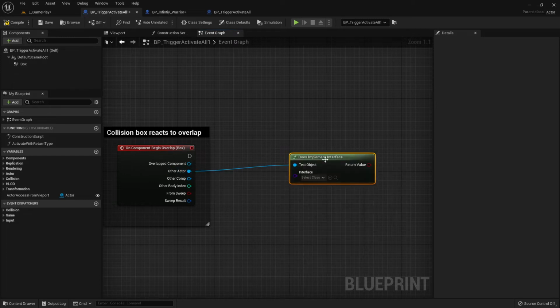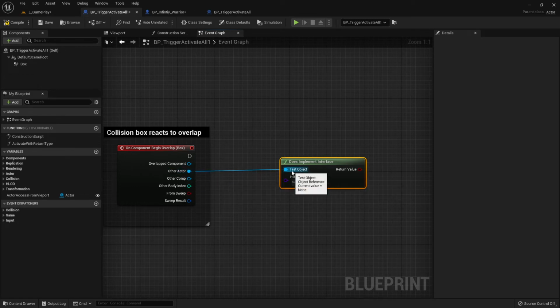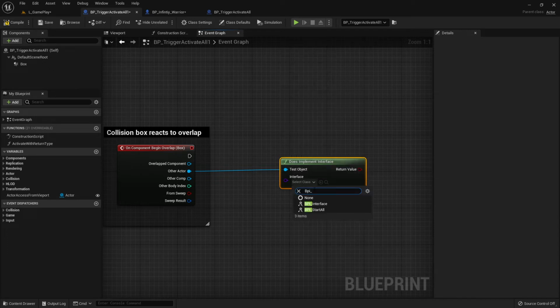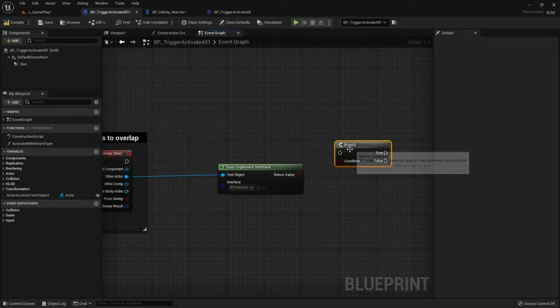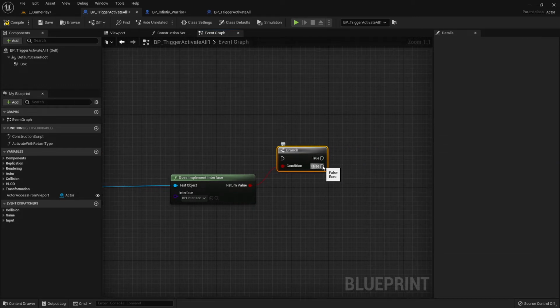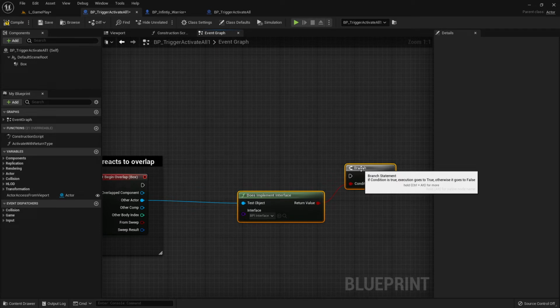And if this one says yes, this other actor, whatever actor it is, is saying yes, I'm implementing your interface, BPI interface in this case, I can check this with a branch, because this branch takes this return value, and if you say yes, I will go with the true branch. If you say false, I can do something with false, I can skip it. And in my case, that's all I need, first of all.